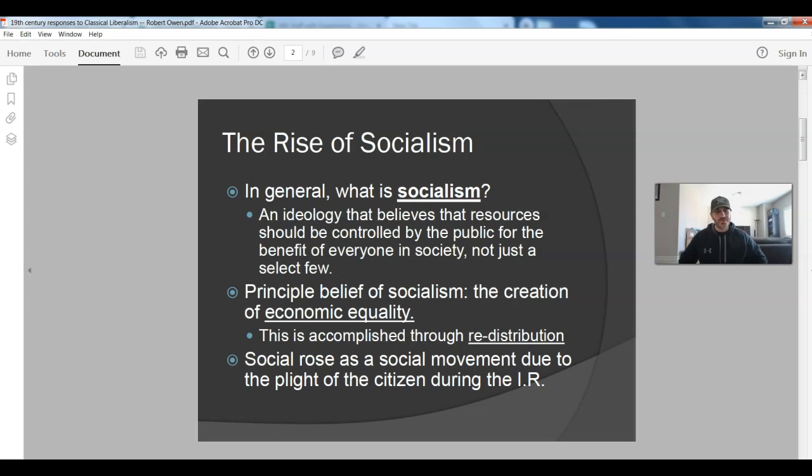All right, so socialism, we've talked about it before. We know that it is that leftist ideology. It believes in the collective good, the common good. In this slide, the one thing I really want to stress upon you guys is that the overall goal of socialism is the creation of equality, right? Equality has been what has animated socialism since its beginnings. And as it says at the bottom of the slide, socialism became a major ideological force when the Industrial Revolution started to become absolutely terrible.